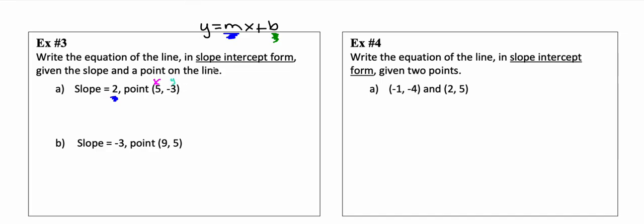So what that means is that we are told the slope and we need to find the y-intercept value. We have the m, we need to solve for b. That means we can substitute these values into their correct variables and solve for the missing value. So we have y. Y was the negative 3. Negative 3 equals.